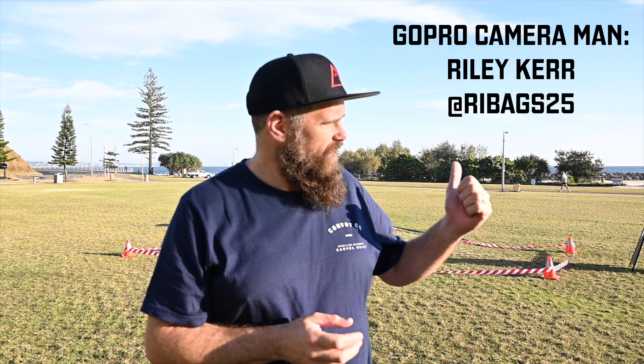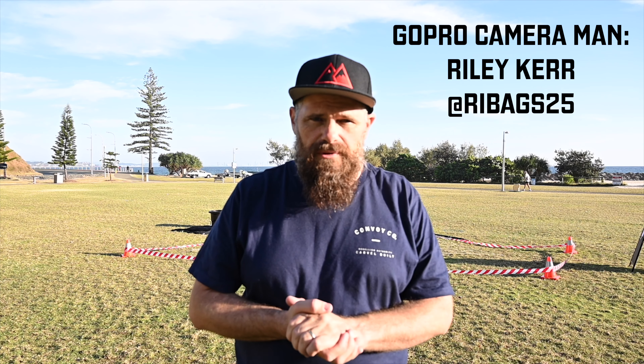We're going to do a number of attempts, so hopefully in the course of those attempts we'll smash it. I've got the gimbal — the Ronin RS2 — with my Nikon Z6 and a Nikon 14-24mm on it, so that's how I'm going to be moving around. I'm going to have this stationary on the super wide, and I've got a 20mm on it to capture everything from the side. Then we've got a GoPro stuck in the middle. Thanks Rybags for helping me out with that — we're going to stick a GoPro right in the centre and see how we go.